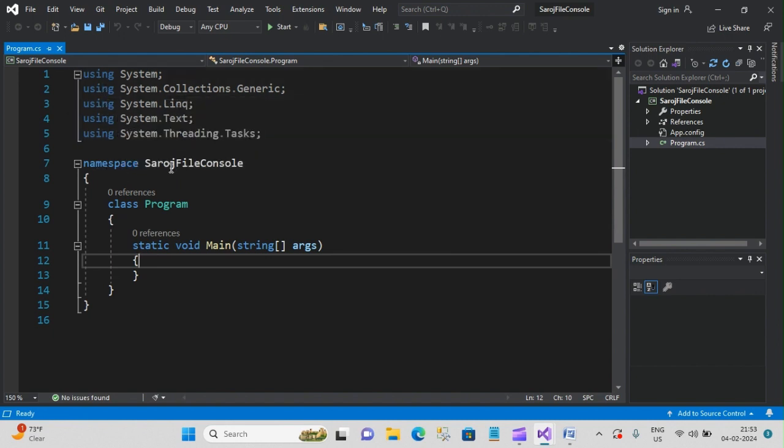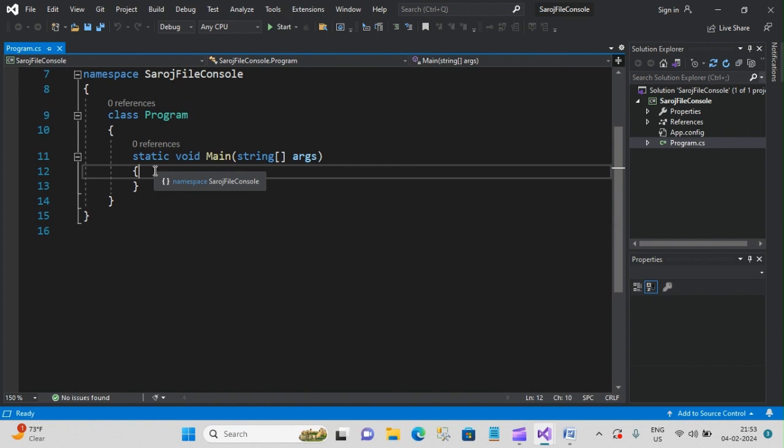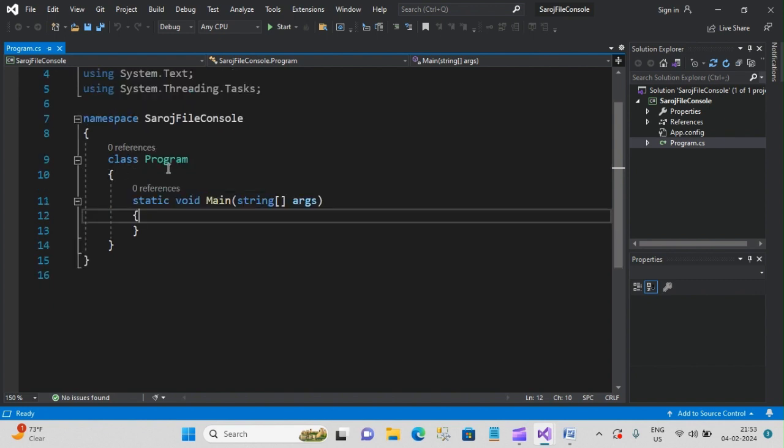Here your namespace is the Saros file console, where we are using this file name. In this namespace, there is a class and a class name. In every console program, that is the main structure or main syntax: you have a class and class name, then static void Main string args, and then you have your native code.